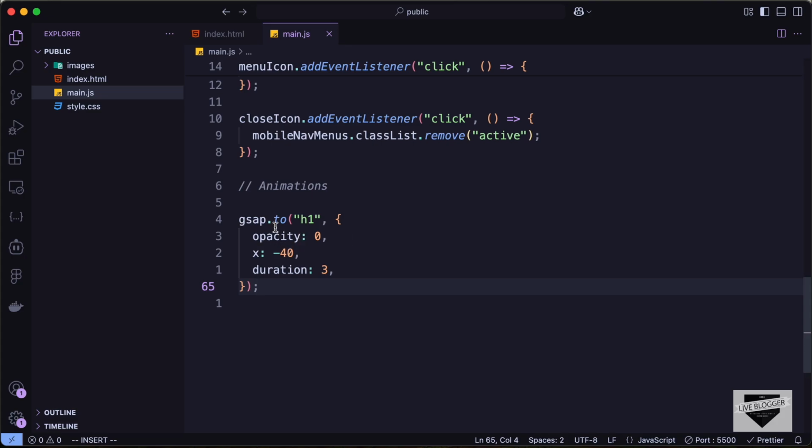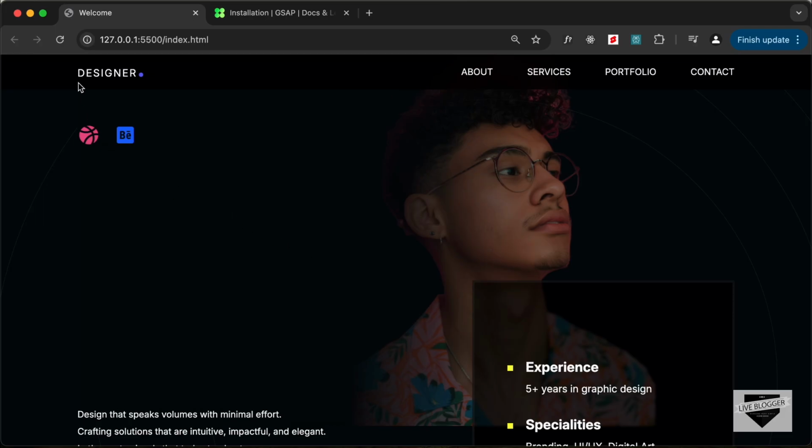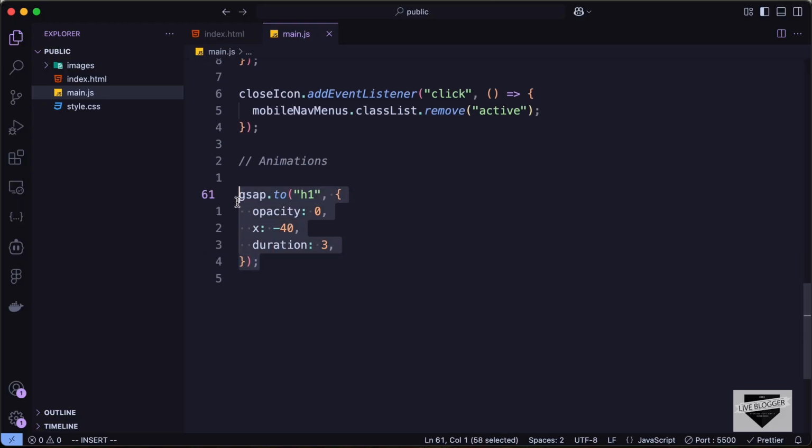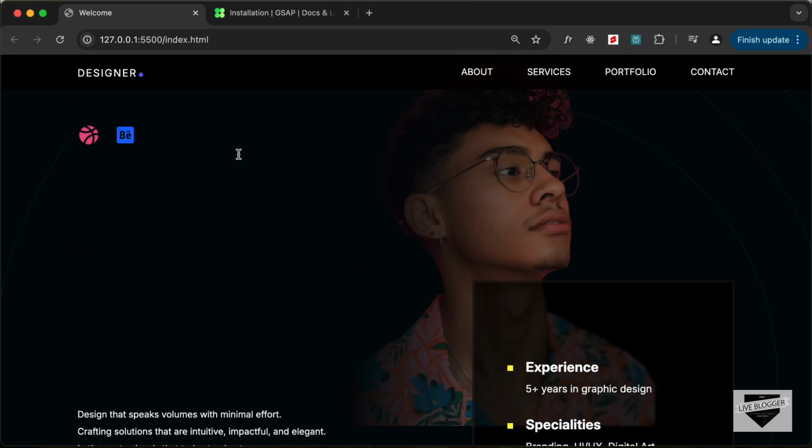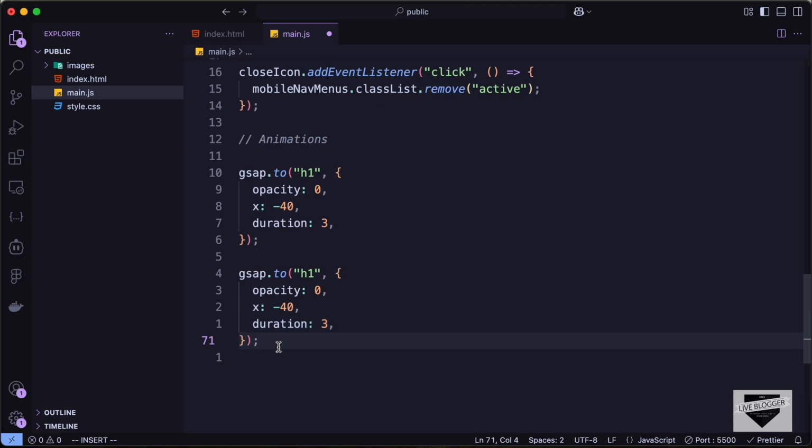Now this is one way of adding animations, and in our hero section, we need to animate all these elements, and they need to be in a specific order. So if we add the animations in this manner, we need to add the animations for the other elements as well over here. So we can just type it over here and add the selector of the other element, and you need to go ahead and change the duration and also add a delay so that one element is displayed after the other. But there's an easier way to do all of this using a GSAP timeline.